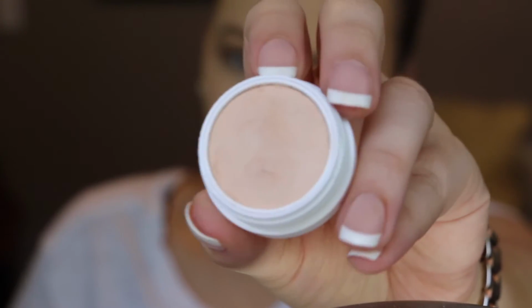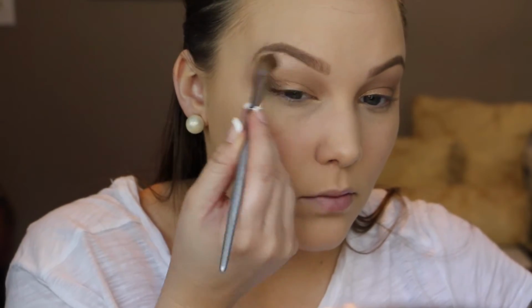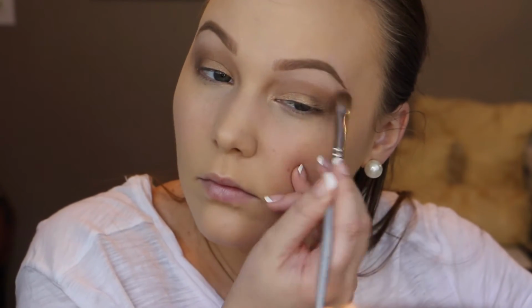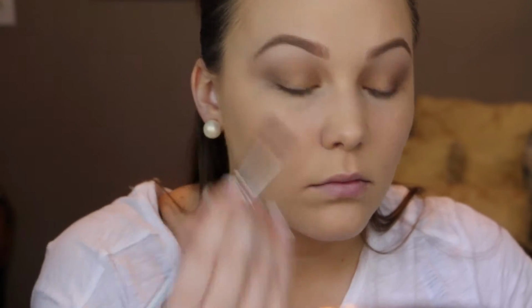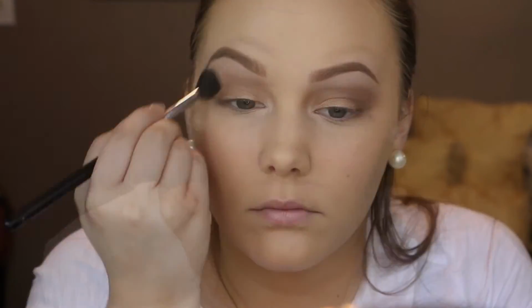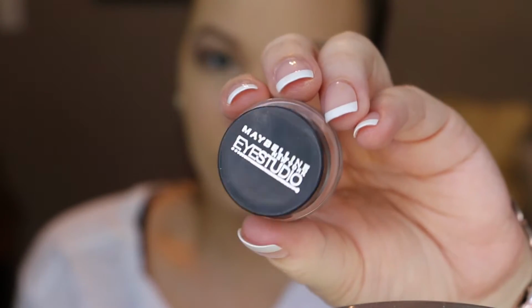Then I originally went back in with ColorPop's Glow eyeshadow for my highlight, but I wasn't really feeling the matte look of it, so I ended up going back in to my Naked palette and picking up that first highlight shade and applying that over it just to give it a little more shimmer and more of that hydrated, glowy look, which I thought went with the other shadows a lot better. And then again, I'm just blending it so there are no harsh lines.